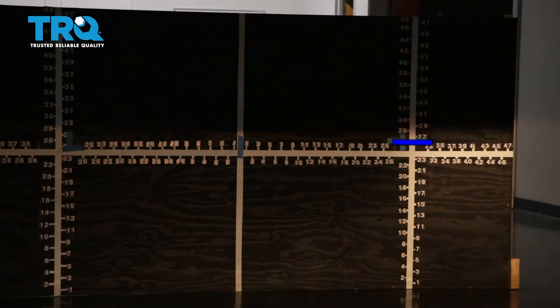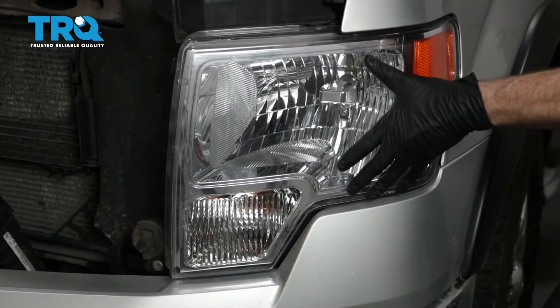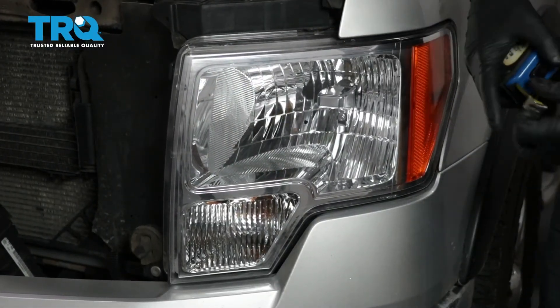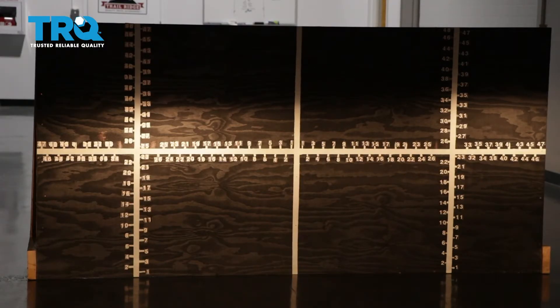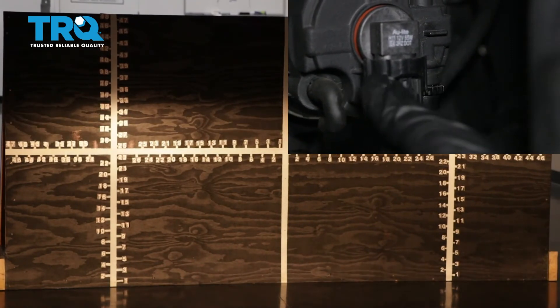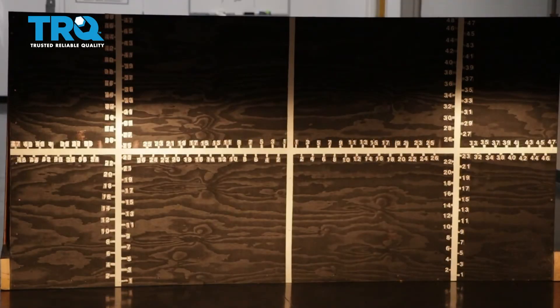Let's continue on to the passenger side. We've now properly aligned our TRQ headlamp assemblies. On TRQ headlamps for a pickup truck the procedure is the same: find your center dot, mark it, and measure from level ground up to your dot. Once your headlamps are properly adjusted, it'll be time to adjust your fog lamps. On the driver's side, the focal point is all the way at the bottom right now — bring it up so it meets approximately the bottom of the focal point of the headlight. Some fog lamps have an adjuster, others don't. For those that do, turn the adjustment left or right to move the beam up or down to where it needs to be. With your TRQ headlamps and fog lamps properly aligned, you can drive down the road safely.